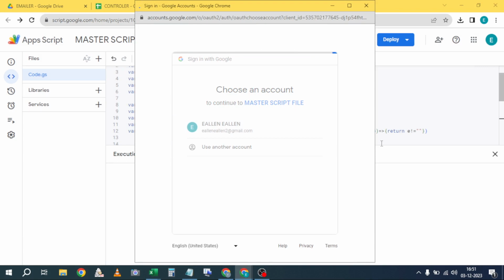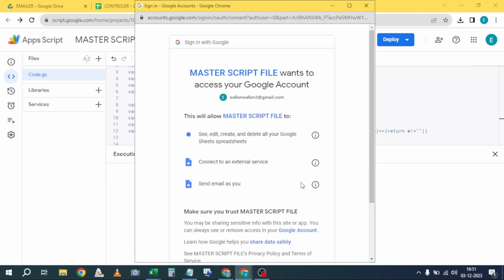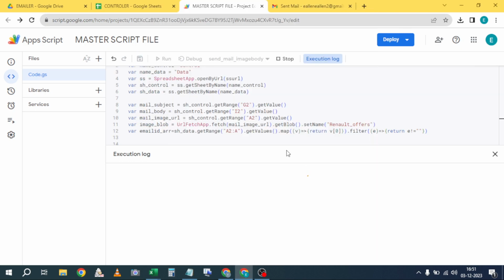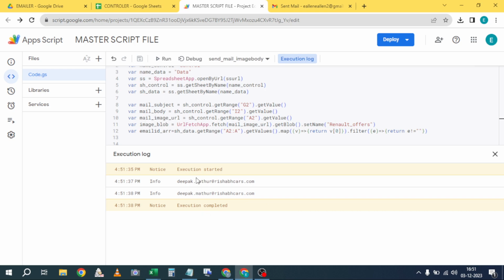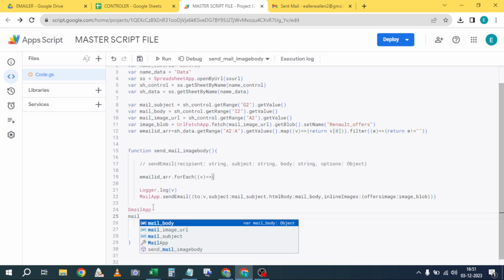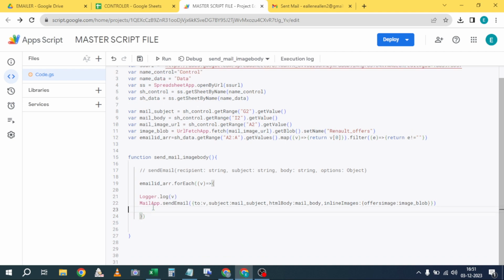Go to advanced, go to unsafe, go allow. Now we do not have an error. See, there are two functions. One is for Gmail app, another is mail app. For bulk mailer, both can be used, but in a different way.